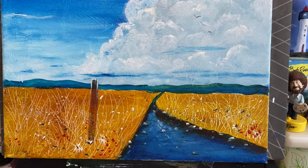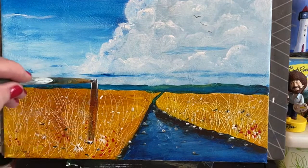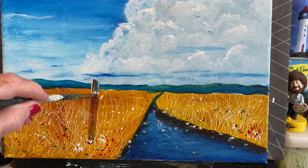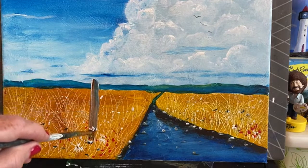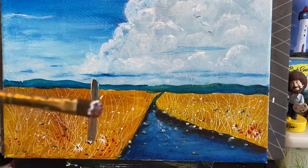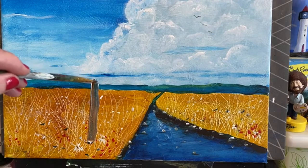Now you can add more paint again, and go back over to make it more opaque, because right now this is transparent. So you can wait for it to dry, or you can add a second coat. When that dries, you can add another coat. So burnt sienna on one side of your brush, blue on the other side, and burnt sienna is brown. Beautiful brown. I love it. It's my favorite color in the whole world.